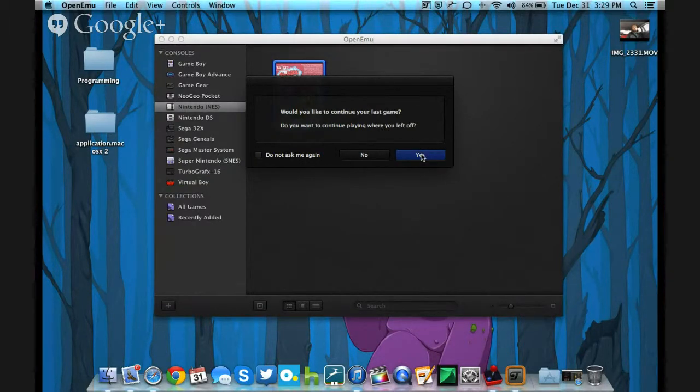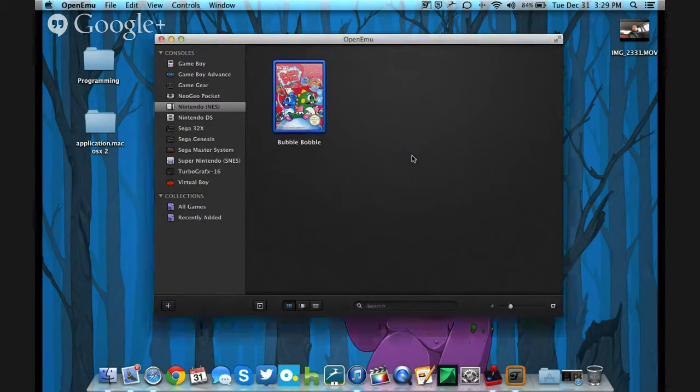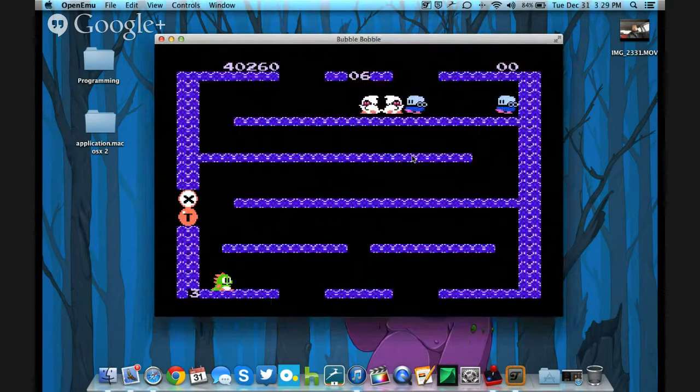Now you can use a gamepad, but it's really kind of designed for keyboard and mouse.